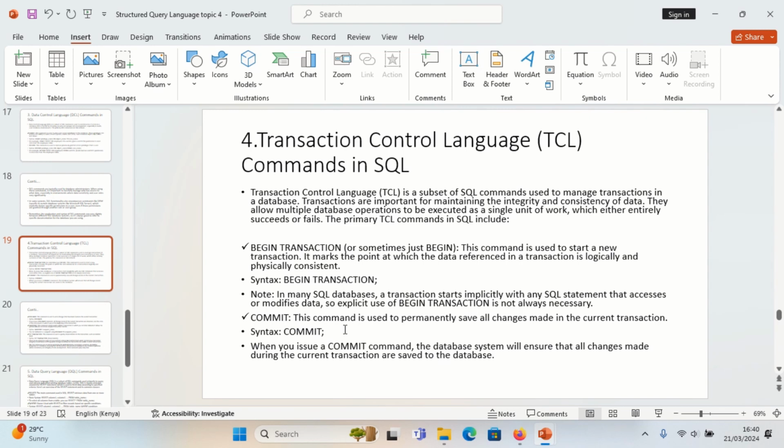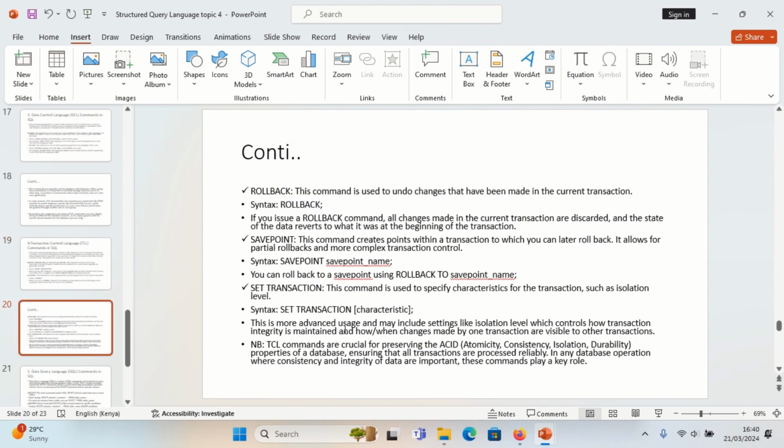We have commit. Commit permanently saves all the changes made in the current transaction. The moment you click commit, it will save it permanently. And the database system will ensure all changes made during the current transaction have been properly saved inside the database. There is rollback. Rollback just undoes what you have been doing in the current transaction.